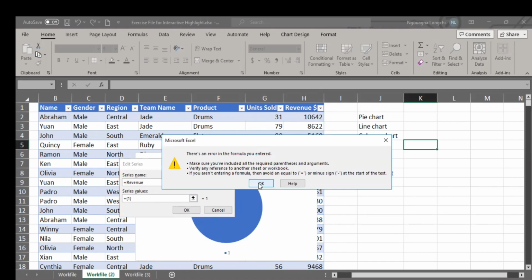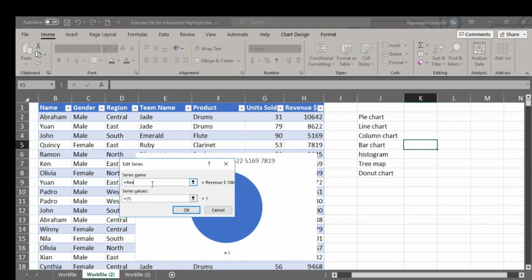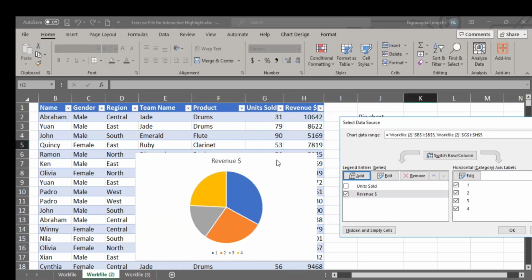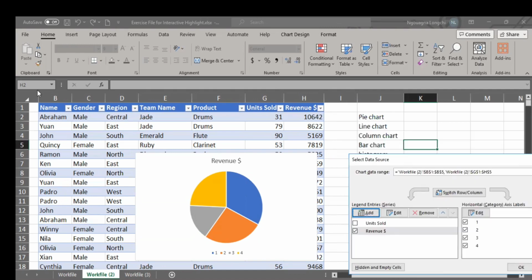So there's an error in the formula you entered. Okay, no problem. Let me select the revenue. Let me select this one and see. All right. So I just click on it, and I come here and select the first four and take OK. I don't know if this step was complicated or something. It's already analyzing it, I can see. No, there's a small problem. Even when I change to revenue, this one's also change to 1, 2, 3, 4. That's not how it's supposed to be.